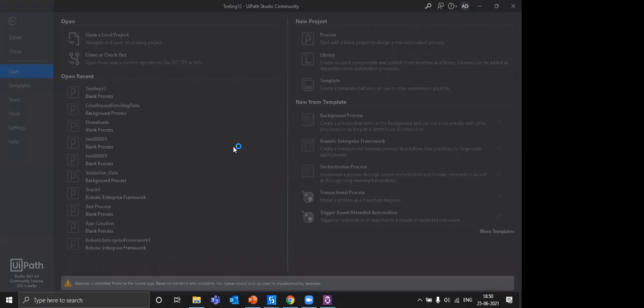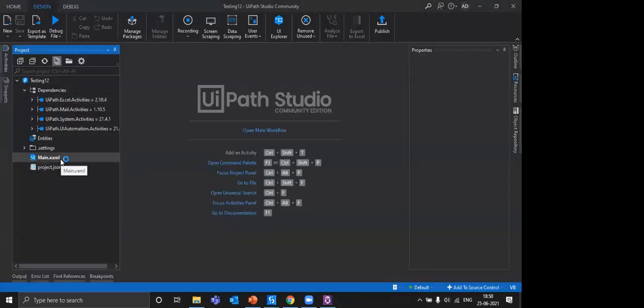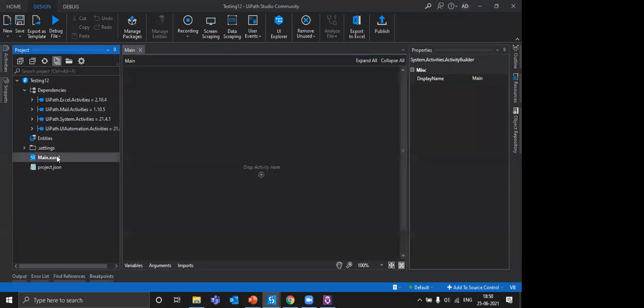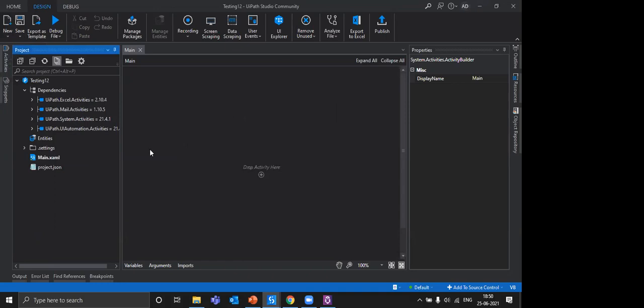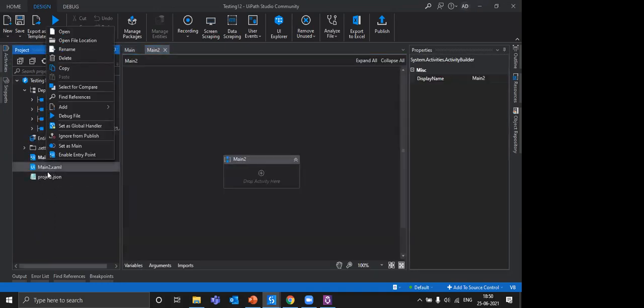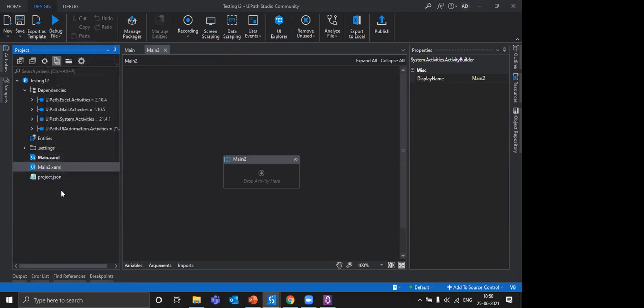So the entry point, as you all know, if it is a sequence inside main, earlier we were only able to run everything starting from the main file, or we could update that using the main file, something like that. Now all I need to do is add a new sequence. I'll make it main2. Once that has been created, I need to go over in the studio version and just add an enable entry point in the studio. What this does is it actually allows, inside the orchestrator, when I'm uploading this package.